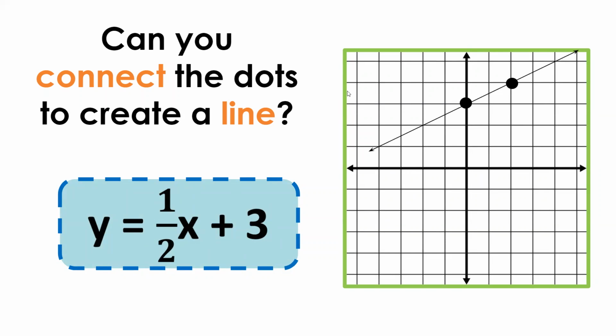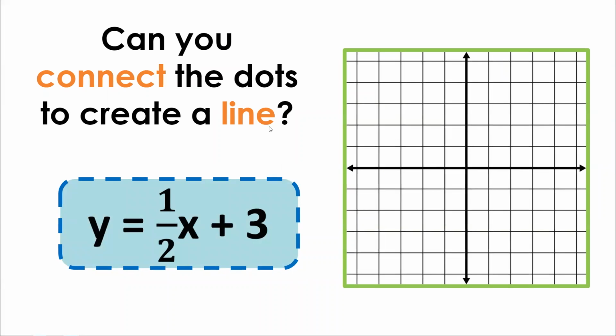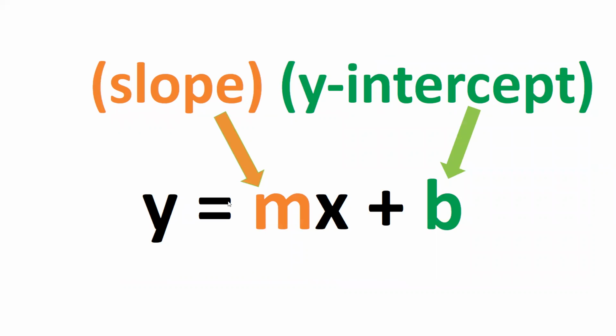So our previous lesson was over proportional relationships. Proportional relationships always start at the point 0, 0, which is why we didn't include this b. So the only thing this lesson is introducing to you is that b right there. So let's go over our entire equation. So we know that our equation's in the form y equals mx plus b. We already knew that m is the slope, but now we're learning that b is our y-intercept.